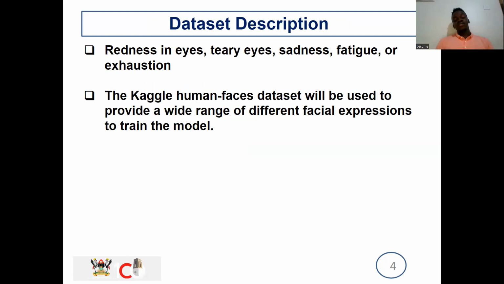These are the common signs of stress on people. Sometimes we even have people rubbing their faces like this. It can really be evident. So we picked out a data set from Kaggle, human faces, and with this, we can gain a wide range of human expressions. We can get sadness, happiness, joy, crying, all that stuff. So we can gain insight and train our model, so it can draw good demarcations between the different facial expressions.